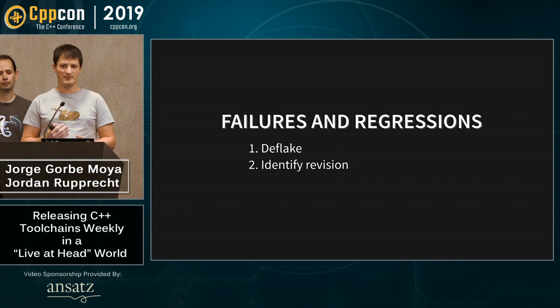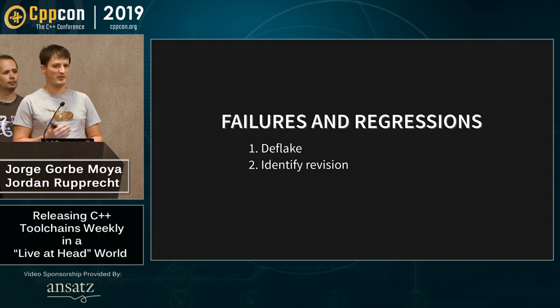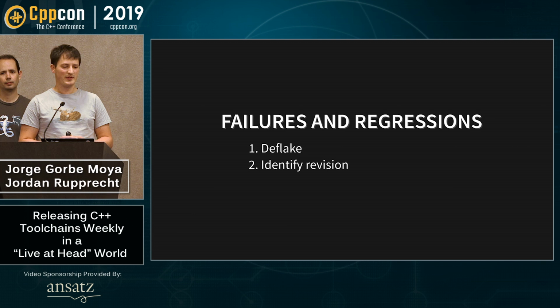The next thing we do is we identify the revision. And this is where those pre-built development tool chains come in handy, because it lets us really quickly go to specific compiler revisions and test if something is reproducing there. And because it's pre-built, we can do this in a logarithmic fashion, just bisecting to one revision.